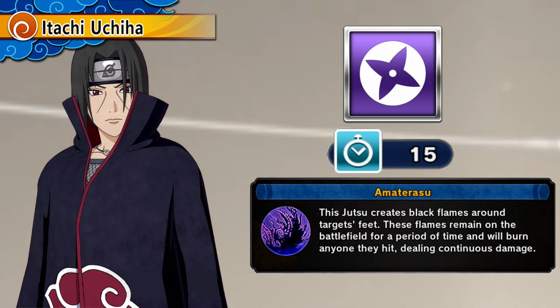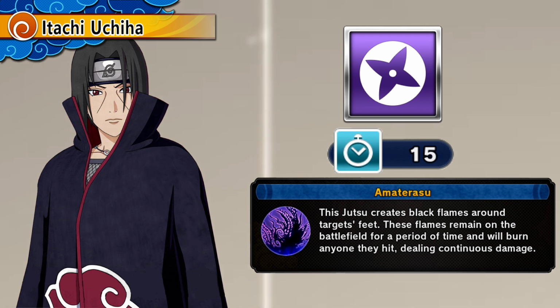Amaterasu is a ranged type technique that you learn from Itachi Uchiha at training rank 1. It has a 15 second cooldown duration. Amaterasu's description reads, "This jutsu creates black flames around the target's feet. These flames remain on the battlefield for a period of time and will burn anyone they hit, dealing continuous damage."